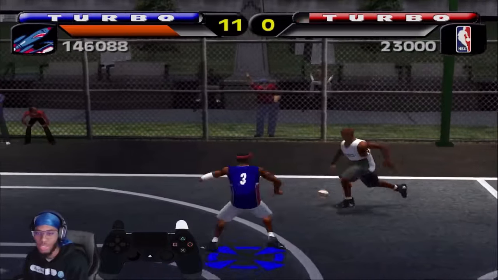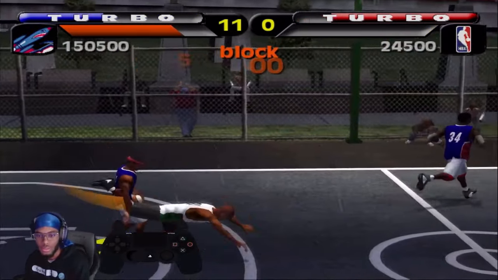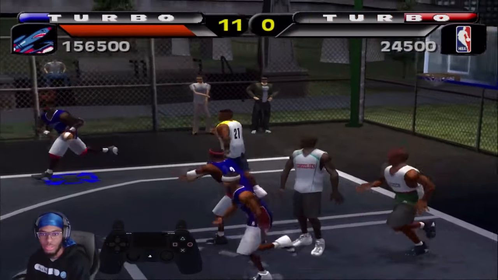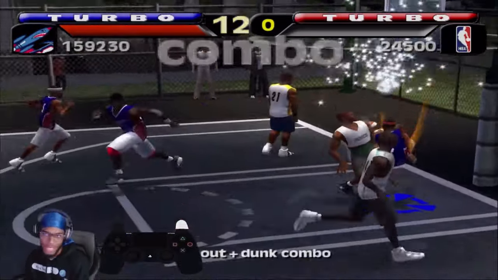Just kick him out the way, bro. Do a kick and a spin move. Oop, kick. Get out of my way. Oh, yeah. You need turbo, baby. I know I need turbo, bro. R1, R2. Bang.